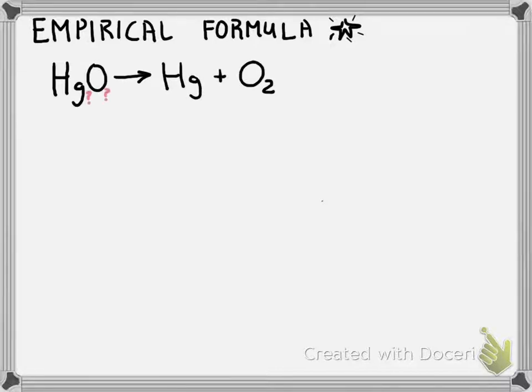This is a pretty significant reaction from a number of standpoints. First of all, it's a really dramatic experiment to see. You start out with this orangey red compound and you heat it up and it turns into silvery mercury, and a mysterious clear gas is released which causes stuff to catch on fire. So you can imagine the first time that anybody saw that, they were probably pretty amazed.